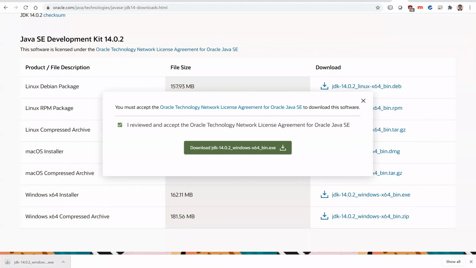Now it's finished downloading. So I'm going to open this up. I just double click it. So now I'm going to install it. Now, when you download it, if it has something like a security warning, ignore it. So this website is fine. I'm going to click now, yes. Do you want to allow this app to make changes to your device? Yes.